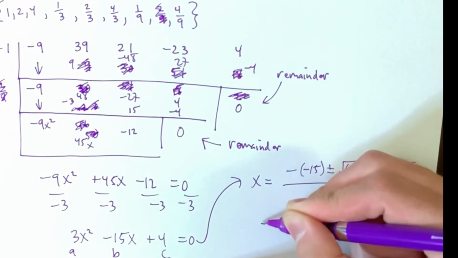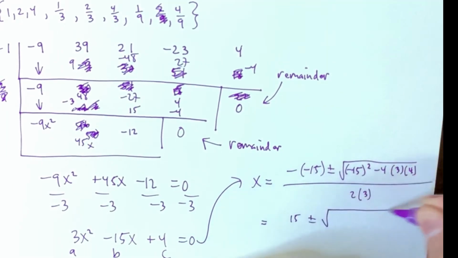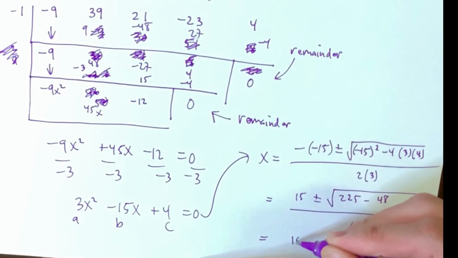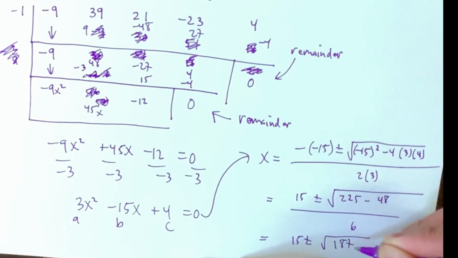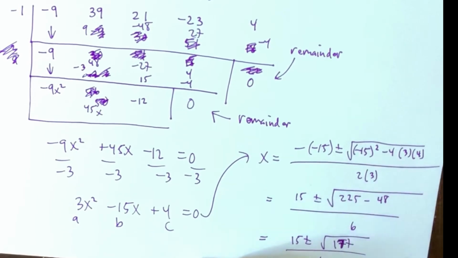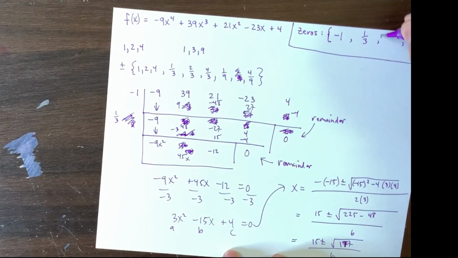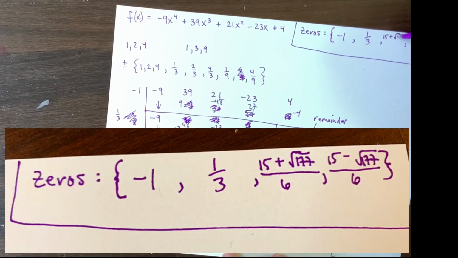So do these problems take a while? Yes, sir. But you know what? They're very predictable and they always follow sort of the same pattern. Let's see here. So this is 15 plus or minus that minus that. I think that's like 177 over 6. So what I can do now, because the square root of 177 is weird, I'm just going to write my answers. So I have 15 plus square root 177 over 6. And the other answer is the subtraction version, 15 minus.